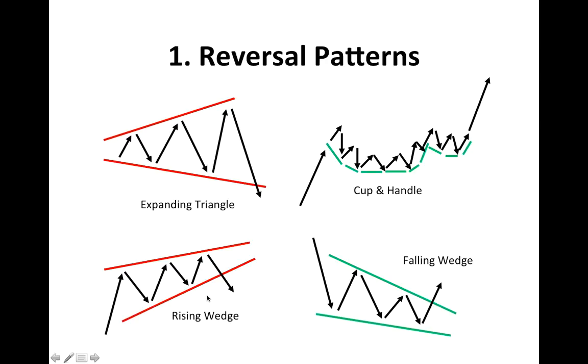Next, we have the wedges. There's a rising wedge and a falling wedge. The name is a bit contradictory because the rising wedge is actually a bearish pattern where the prices try to go up, but they get incrementally weaker and weaker until finally they start to break down. For the falling wedge, the decline gets less and less, meaning the bulls are fighting control from the bears, and finally you see a breakout to the upside. So remember, a falling wedge is bullish while a rising wedge is bearish.